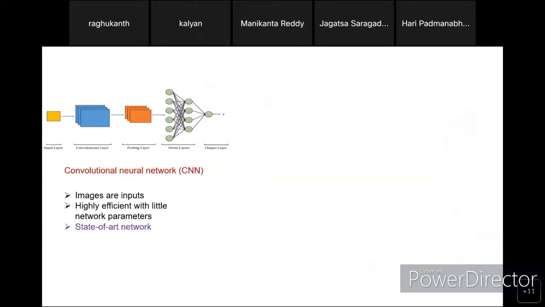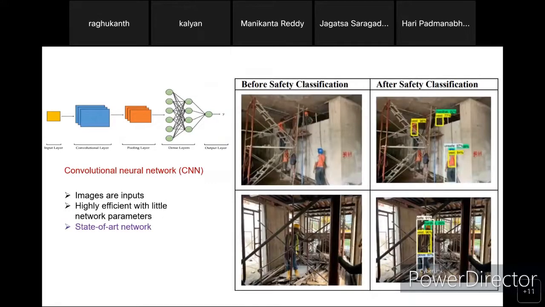Now, another emerging network is the convolution neural network. I think they have used it in safety classification. Of course, these are mainly used for images actually. So it is something like you have an image, and now you have to do safety calculations. This image will be taken by this network and it calculates all the things, whether this fellow is wearing the helmet properly or not, whether the vest is worn or not, automatically it can classify actually. So this is essentially used for classification right now. Okay. So the classification of images, to get some information.